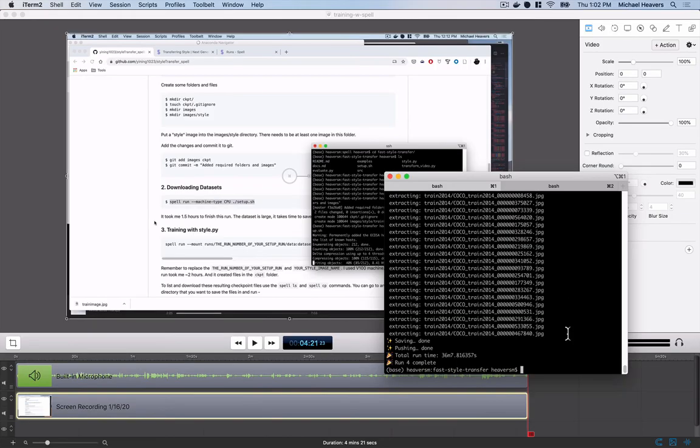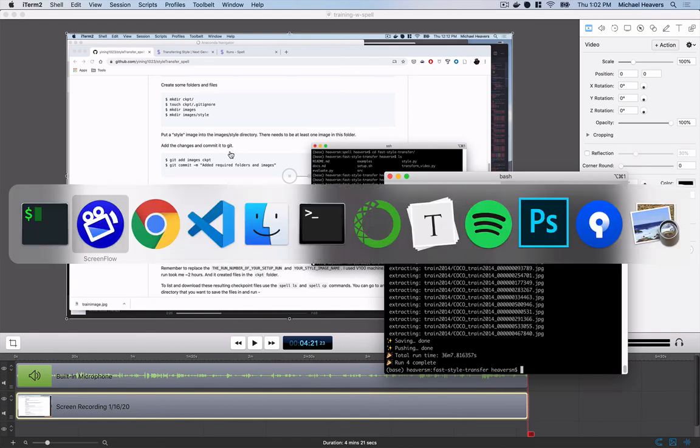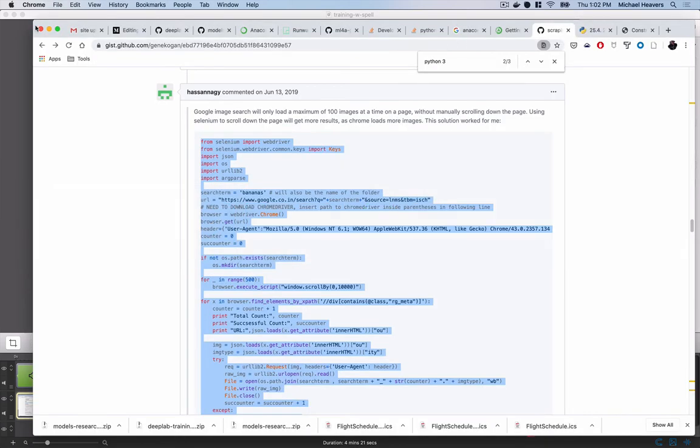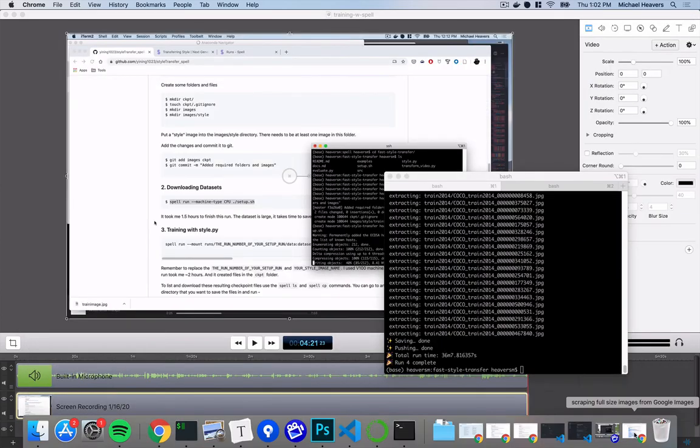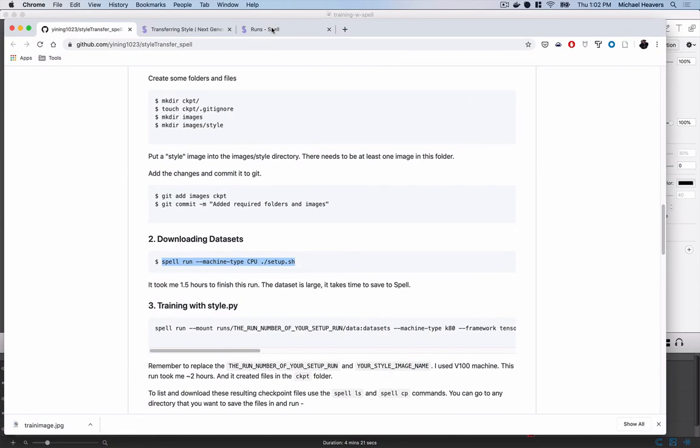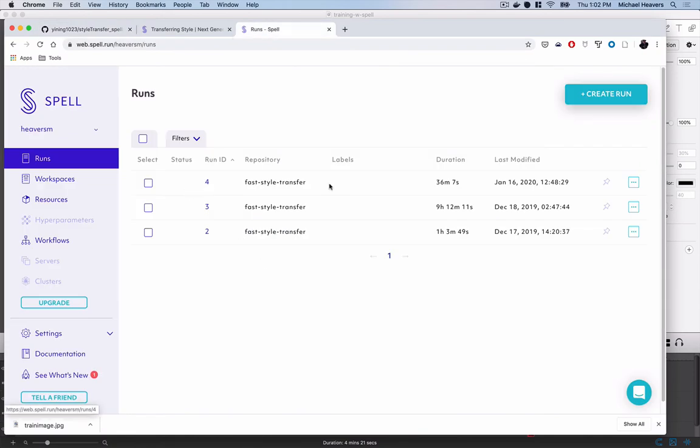And put you on pause. Okay, so what that did is download the model. It uses a data set called Coco, and once it gets all that stuff and extracts it to the drive, then it'll tell you it's done, and it's set this up as run four. So if I were to go into spell, which who knows which window that's in, okay, I see I've got a run here and it took me 36 minutes, which is way faster than the last time it ran, which was an hour. Not sure what the difference was.